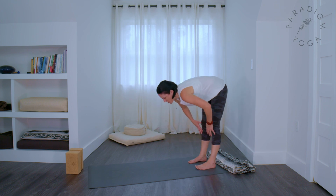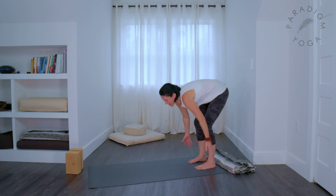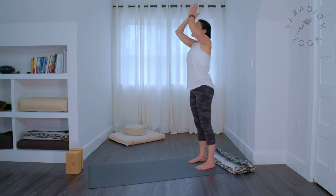Lift up halfway, stretch out long. And fold forwards. Soften your knees, circle your hands up high. Look up, hands to heart.